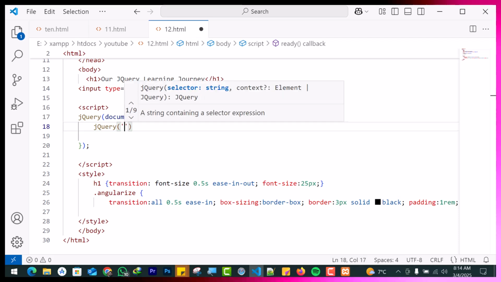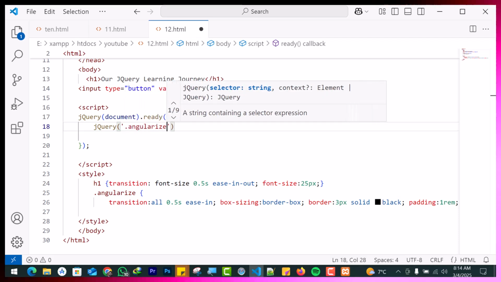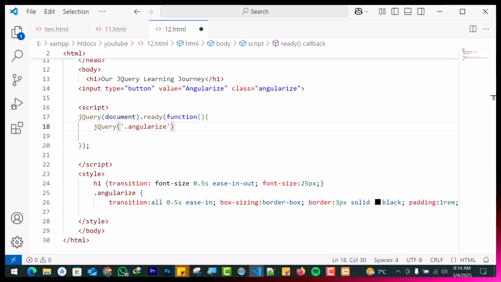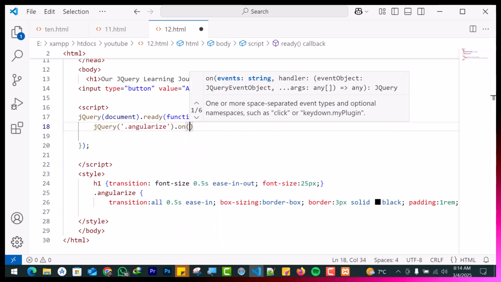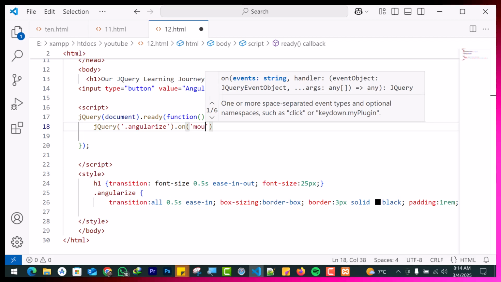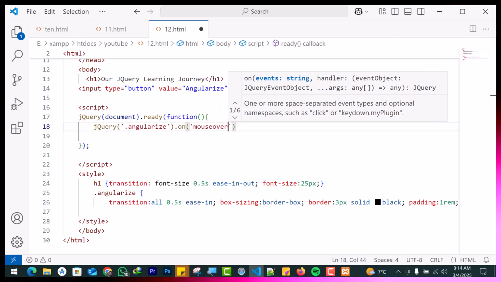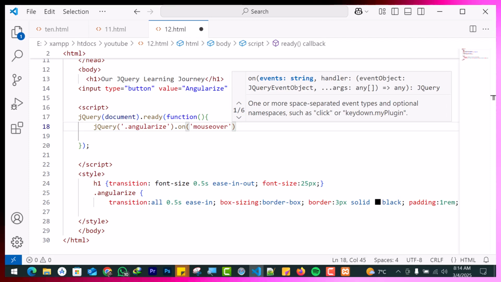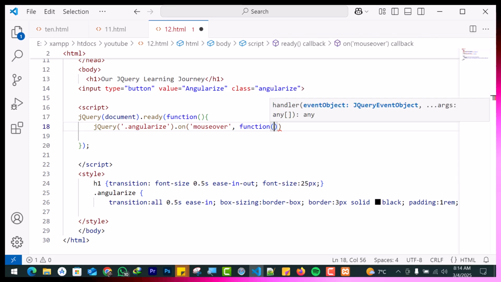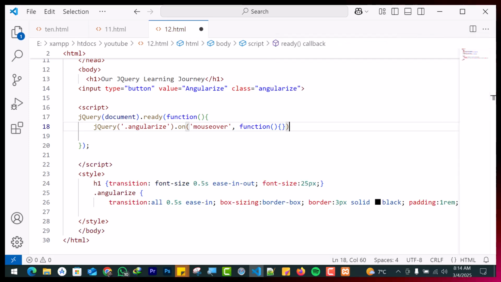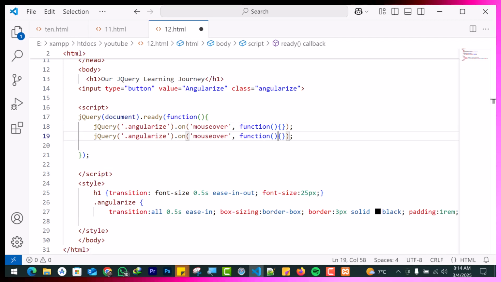So jQuery dot angularize on mouseover, function, like this, and also let's create a mouse out event.